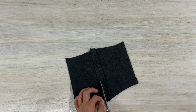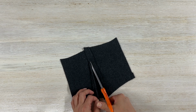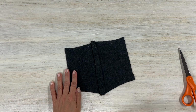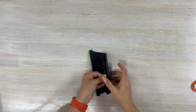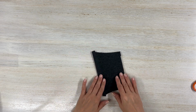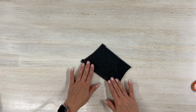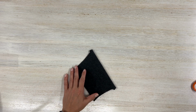If you have a set of duckbill shears, I don't have one, but if you do, this is a great time to use those. So don't forget to grade your seams. Again, guys, I graded my seam, so when I press this on the right side, I don't have bulk on my stitching. Always make sure that you grade those seams. Super important. Don't skip the step.